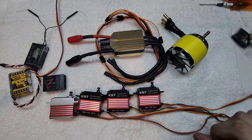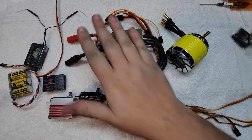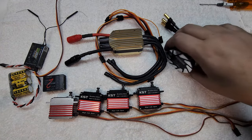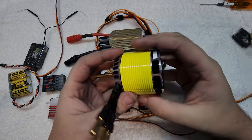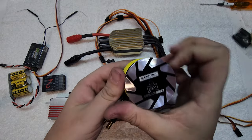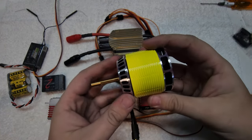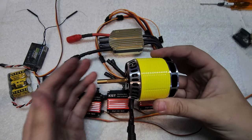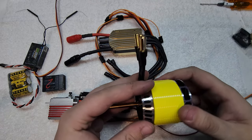This is what I'll be putting in it. ESC and everything over here is from Micron, and then this is a new motor, production version of the Sunny Sky 4530. This is the short shaft version, which is perfect for the M7. They have a long one as well for other helicopters, obviously.